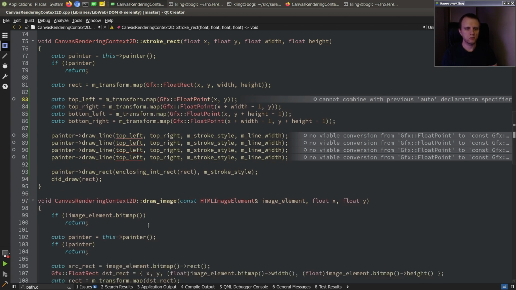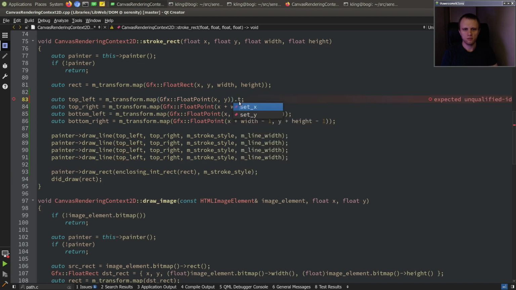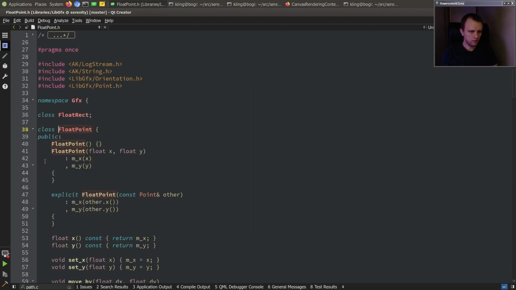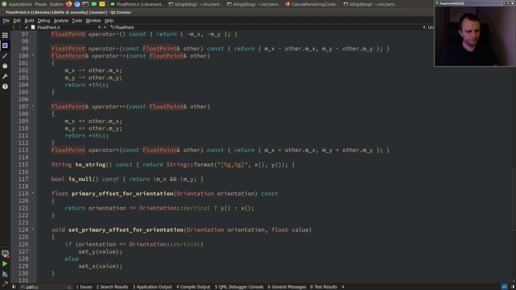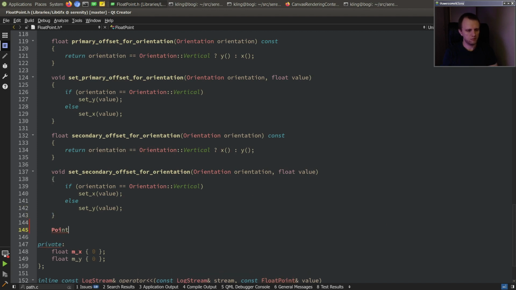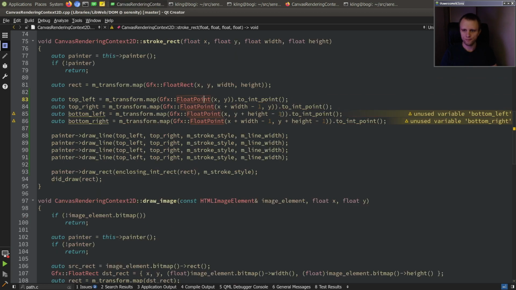Okay, this is stupid. Why don't I just add something here? To int point. This is what we should be doing. And then we'll just add it here. Float point, point to int point. Return a point with my x and my y. There we go. And then we can just go about our business.